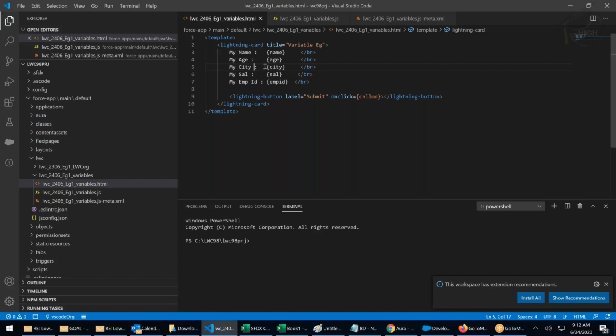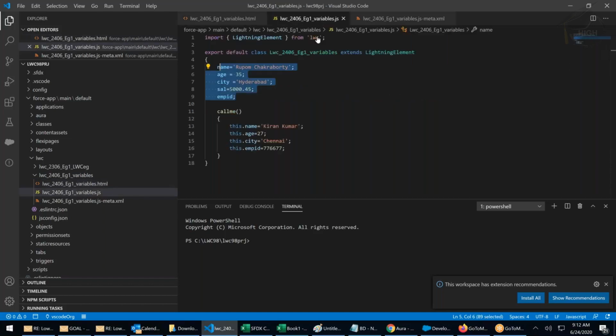Guys, able to understand? Yes or no? Yes, cool. Perfect. That's really good. Things are going good. Slowly, I'm not taking you drastically deep. I'm trying to explain slowly. How to declare a variable like this, you have to declare a variable in LWC. Okay, Rupam, that sounds interesting. Okay, let's go further.